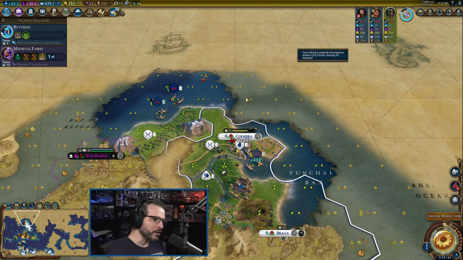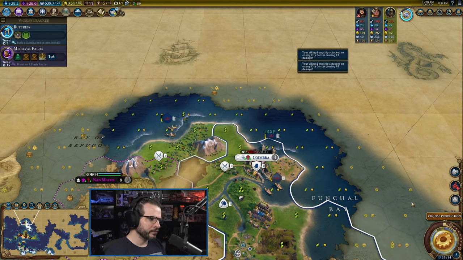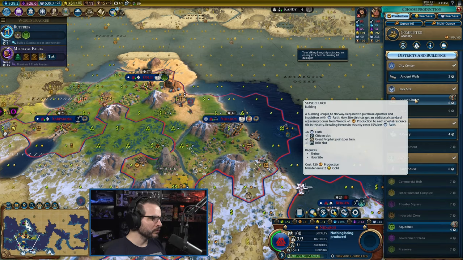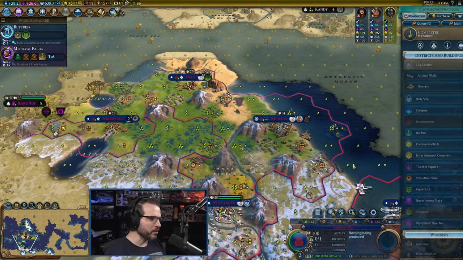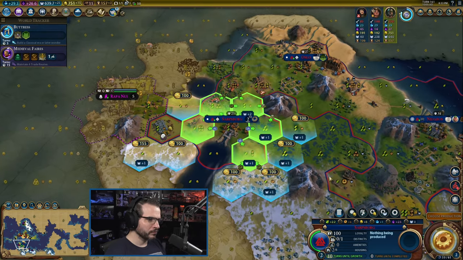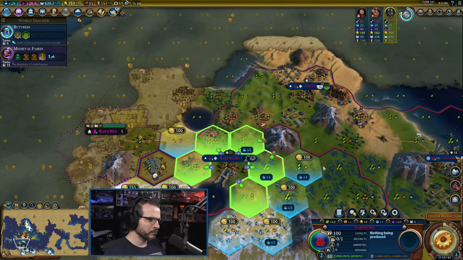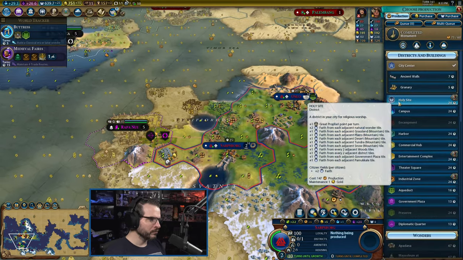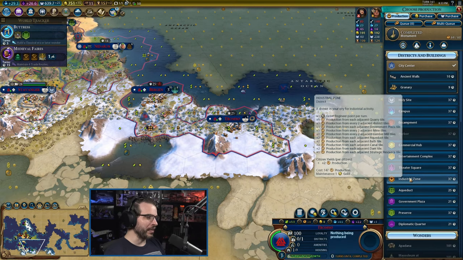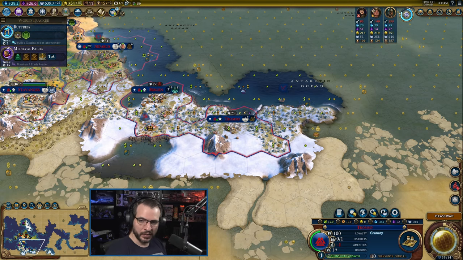If the longships could get the goody huts. Hey, there's our stave church, which would give us presumably the production that we've been missing this entire time. I think we'll just go holy site there. Could go religious victory, I suppose. We got a religion, unexpectedly.